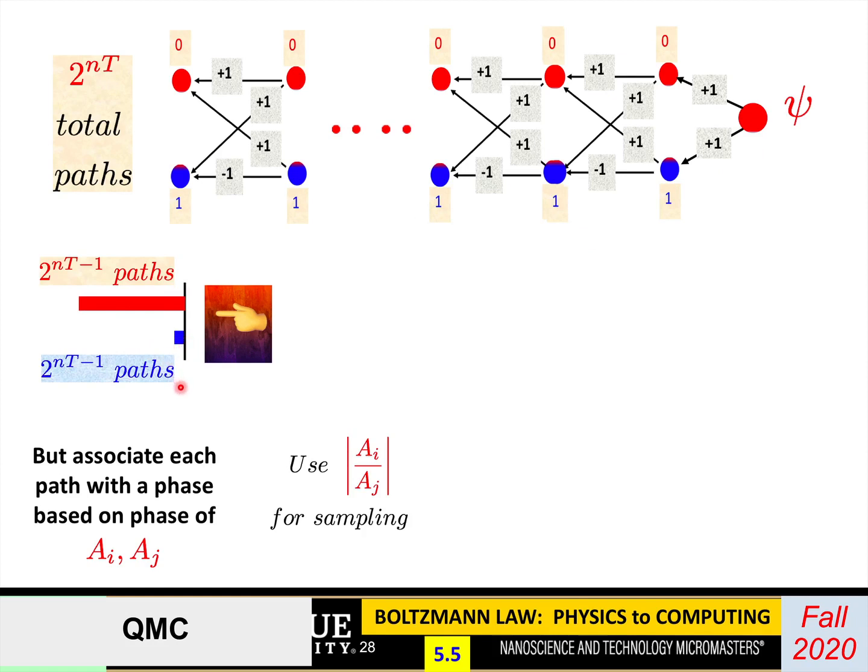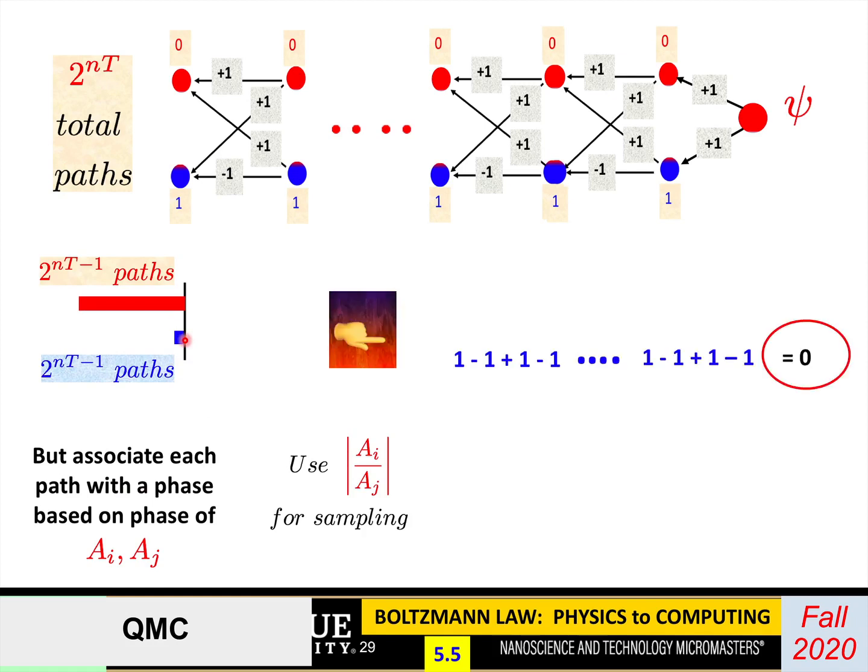Now, when you do it with sampling using this method, of course, it is not as if there are no samples for this wrong output. There are plenty of samples. It's just that they have different amplitudes, some positive and some negative. In general, the amplitudes could be complex, but for the Hadamard gate, it's just +1 or -1. And the point is that you have lots of samples, but they cancel out because some are positive and some are negative.